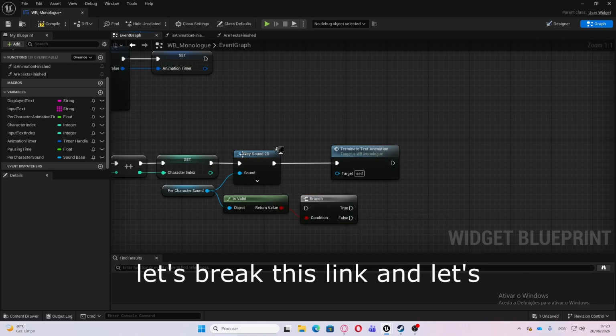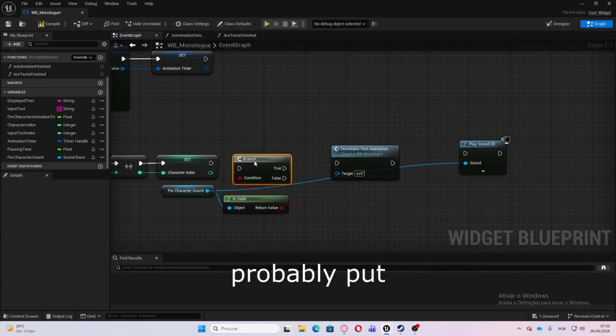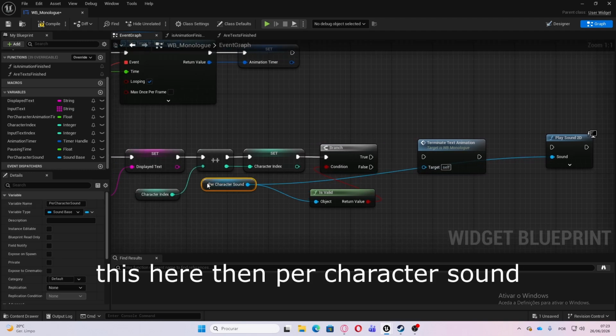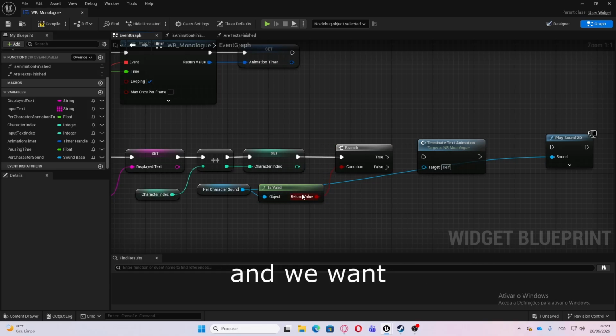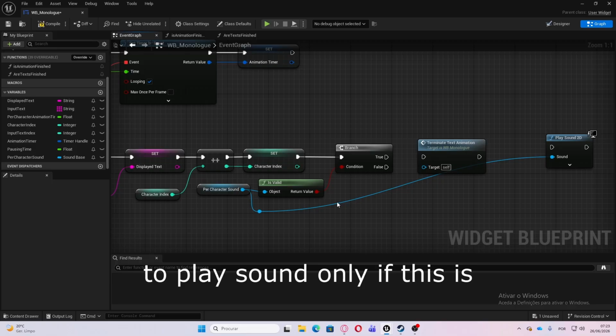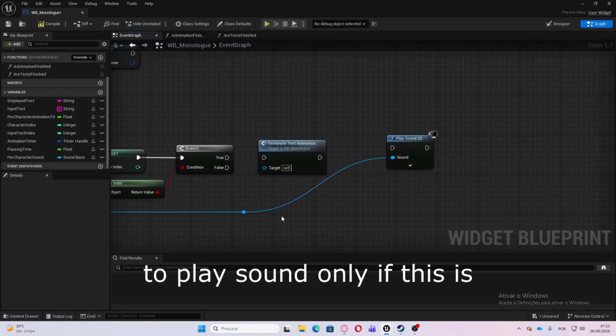And let's break this link and let's probably put this here. Then per character sound, we're gonna check if it's valid, and we want to play sound only if this is valid.